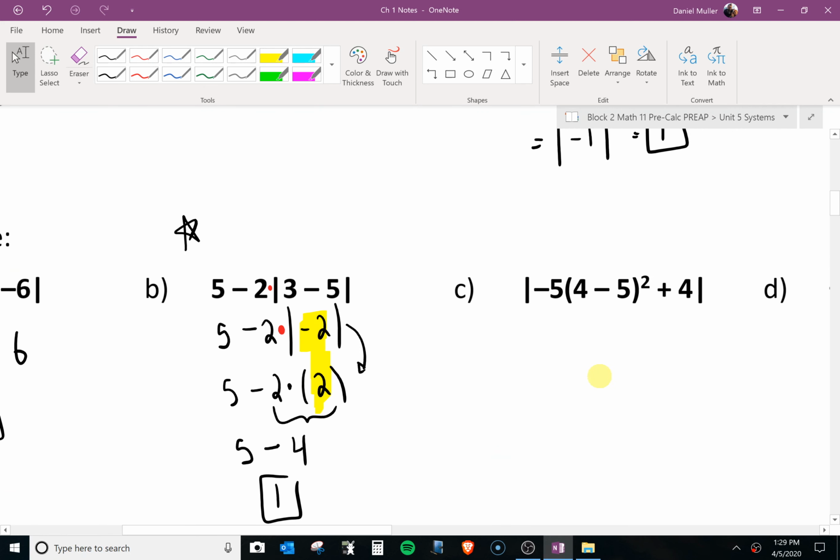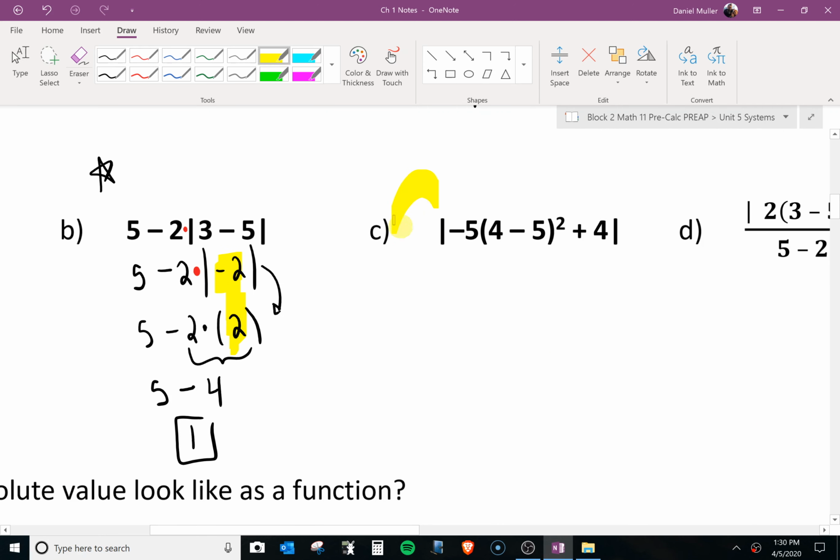All right, moving on. There's nothing on the outside here. There's nothing that we need to worry about. There's no 5 minus 2 or something. There is, however, a ton of stuff on the inside. So I can't bring this 5 in. It's negative 5 because we're being squared here. So we have to do that. But let's actually do what's inside the brackets first.